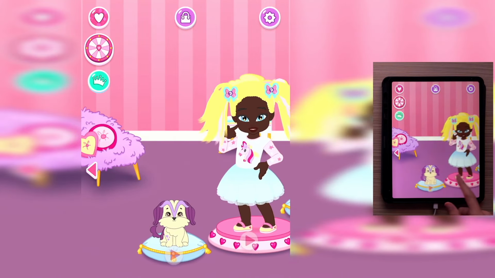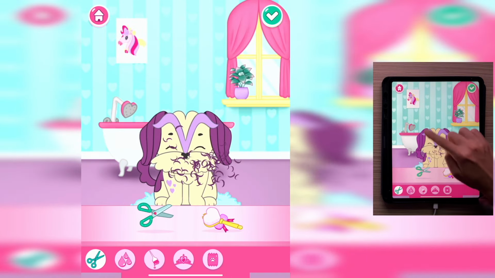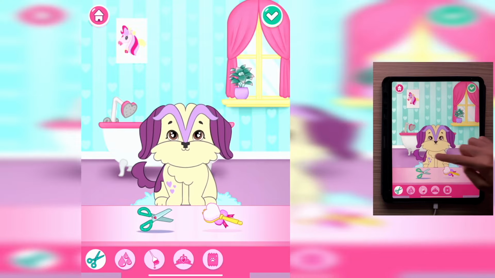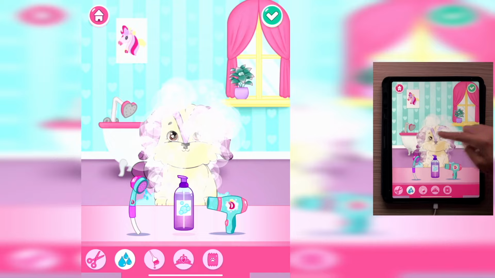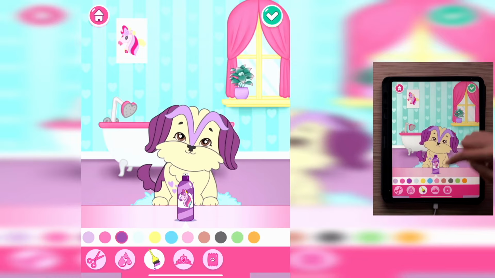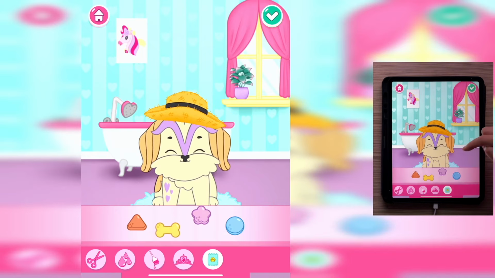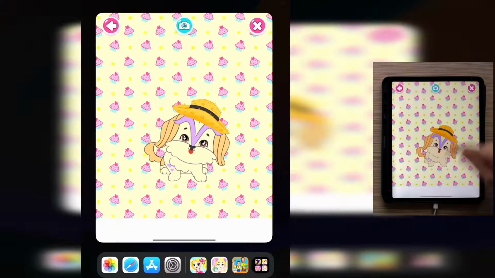Oh, you can dress up some doggy as well. So first let's cut something. No idea what we're cutting. Okay, this is shower. Bubbles first. Then shower. And drying time. Okay, we can change color. We can put some hat on it. And... oh, take it. Alright, cool. Cool game. Let's go next, Diana and Roma.